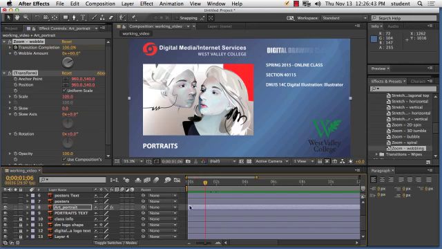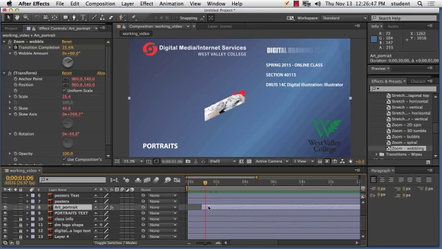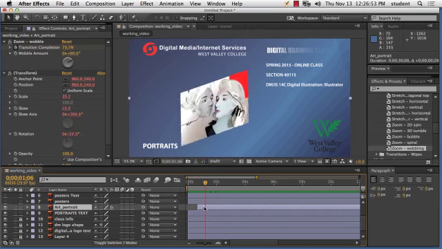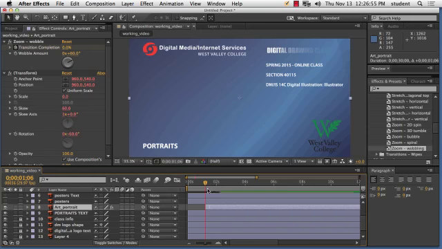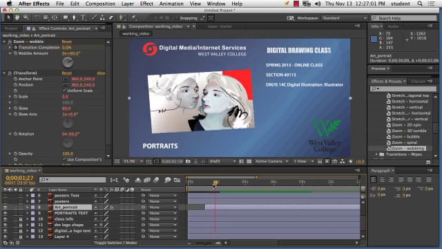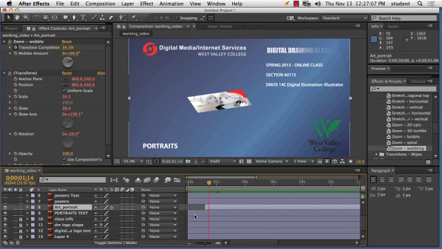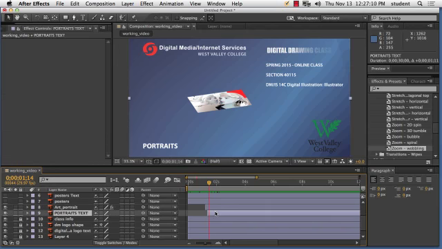So what I'm going to do is take the gray bar that's down here, click on it, and move it over. You notice how I can just drag it in the timeline here. I'm going to move it over in time so that it starts a little bit later. So the logo comes in, the text comes on, and then the artwork comes flying in. Did you see that? And then the word portrait, I'm going to have that pop on afterwards.